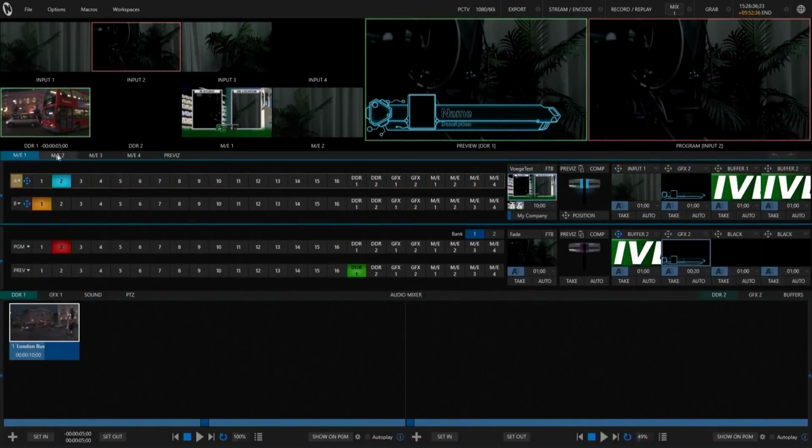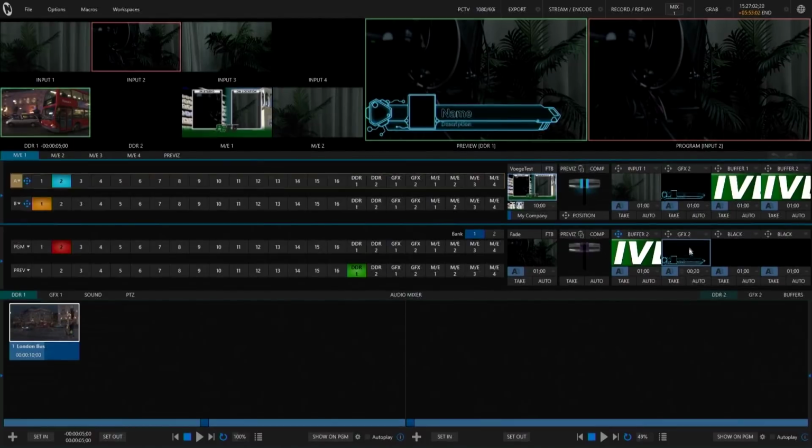So on your MEs, you have four MEs, and you also have previs. And previs is a very interesting situation because you can send things to any one of your MEs. So you can set something up in previs, copy it over, and then paste it over to another one of your MEs. So that's a really nice feature to have. Just kind of like a fifth ME, but a place to build stuff and then send it to the MEs if you're in the middle of production.